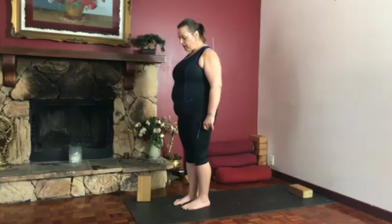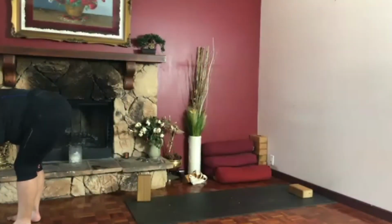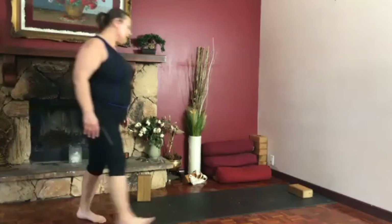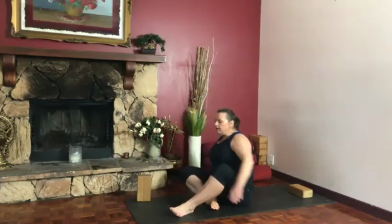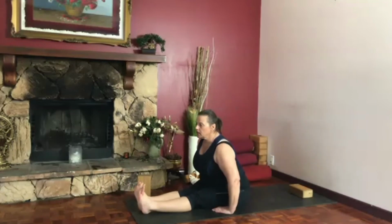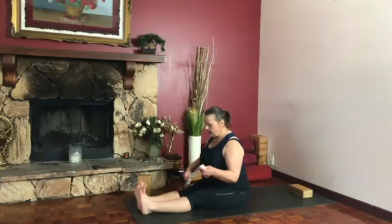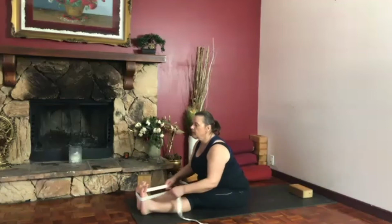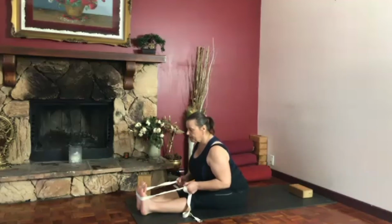All right, so we're going to bring ourselves down. We're going to make our way down onto our mat and come into some forward folds. So come down onto your mat and stretch your legs out nice and long. And here I would like you to use a strap to bring yourself into this forward fold action. You're going to lift nice and tall and then you're going to fold forward. Just hang out here as you fold forward. Breathing, holding.